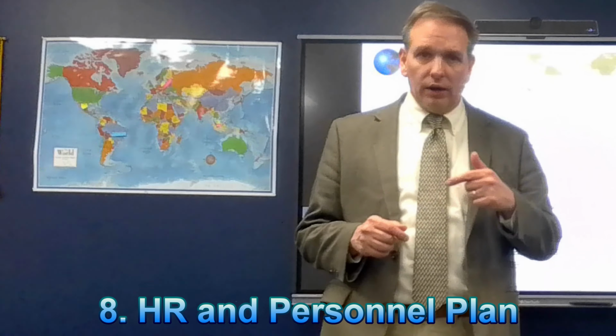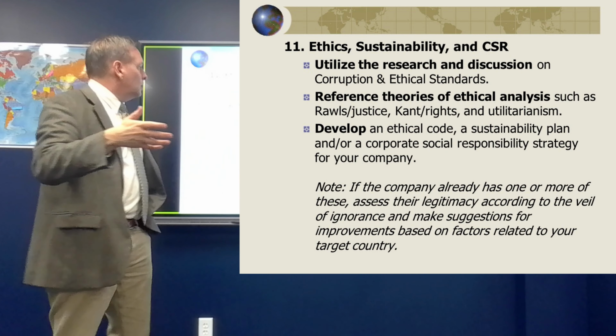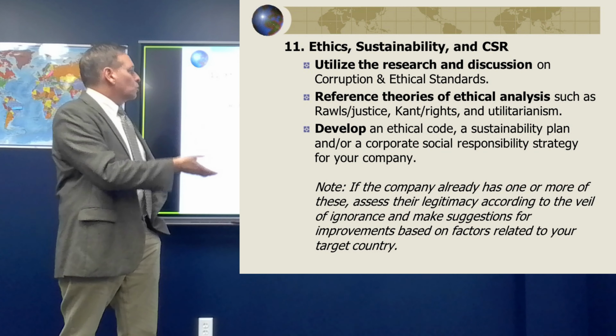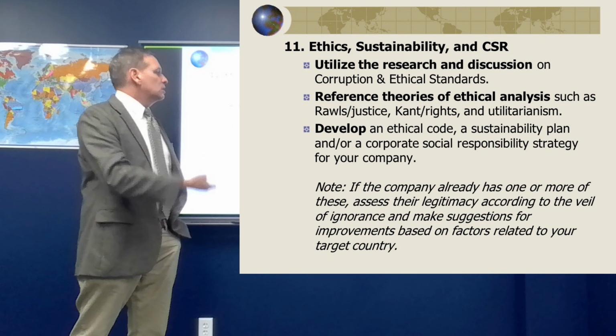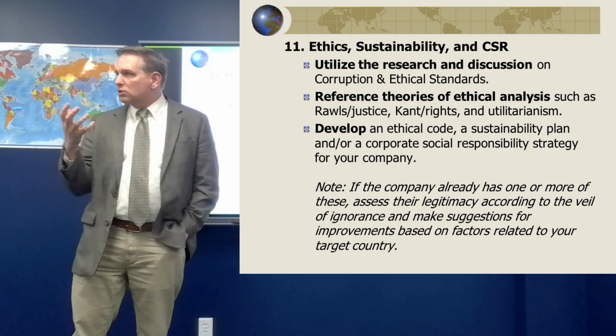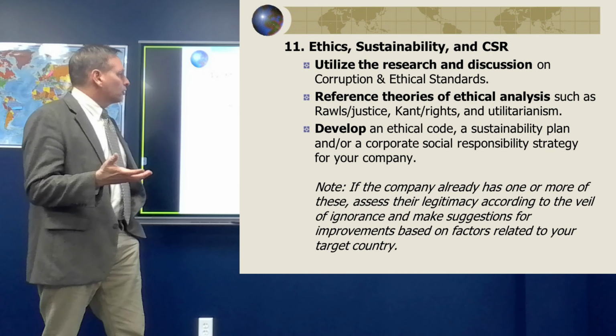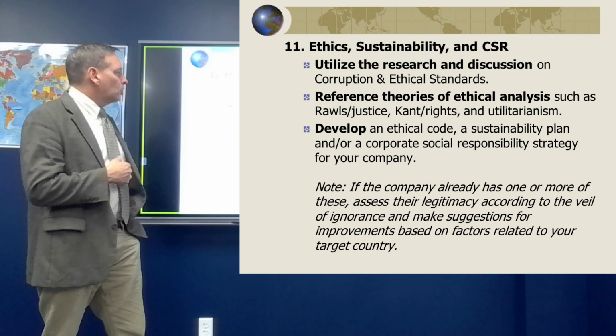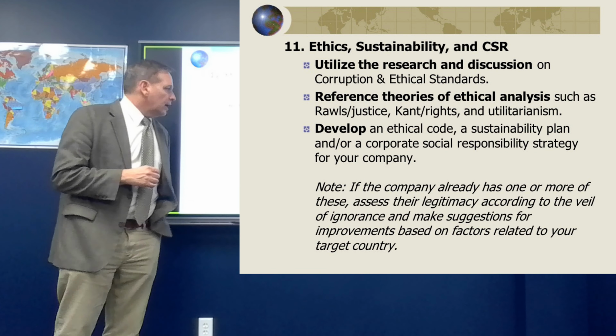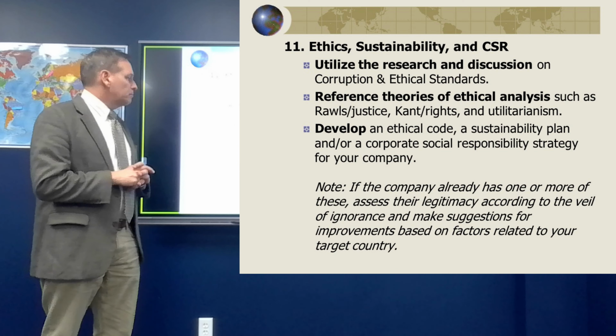And particularly on export-import, there's a video on that that explains how you can approach that section. Then we come to ethics, sustainability, and CSR. These are the things we're looking for. Reference theories of ethical analysis, that is, there should be some way of analyzing the validity of your ethical approach. A justice orientation, a rights orientation, a utilitarianism orientation, these are all different ways that people justify their ethical approach. And then develop an ethical code, a sustainability plan, and/or corporate social responsibility strategy for your company.